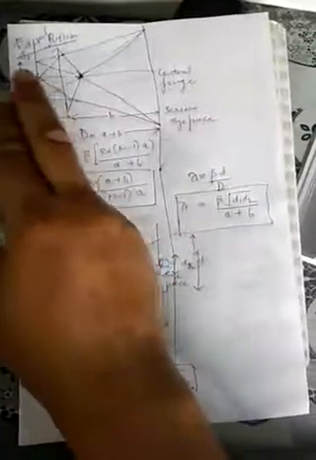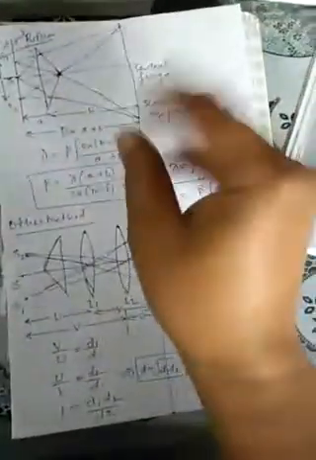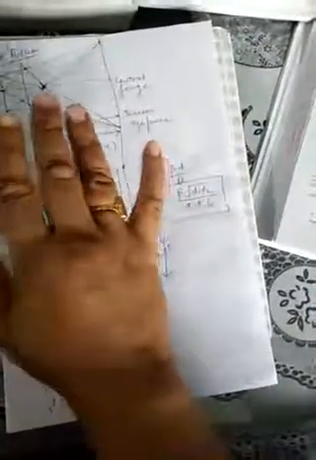Division of wavefront means the source is split up into two parts and they are adjusted in such a way that coherence is produced. They produce coherent beams and the pattern is observed. Second, the light is emitted from the source and divided into two different parts, either reflected or transmitted, and then they are allowed to interfere and the pattern is observed. So interference can be observed by different methods and techniques, and each technique has its own advantage and disadvantage.